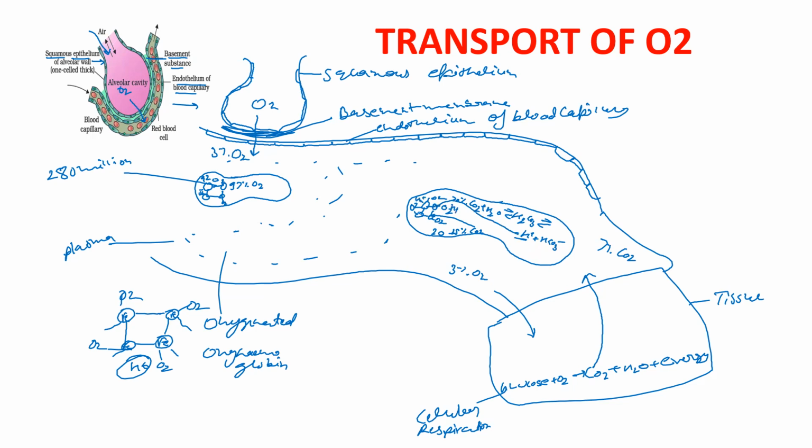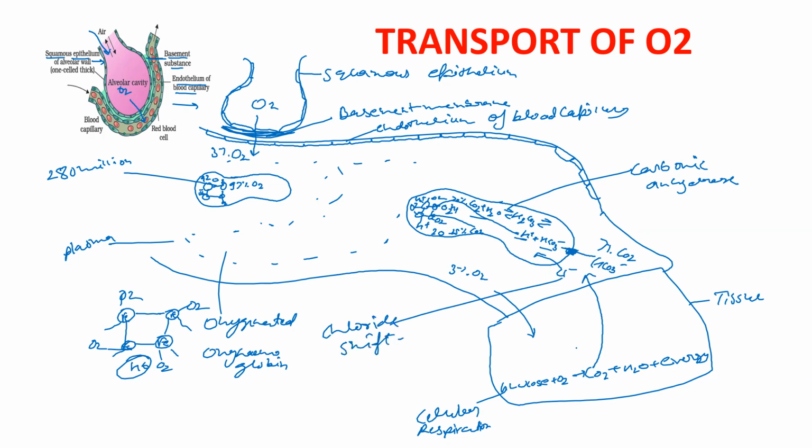So what happened? Carbon dioxide attached to the hemoglobin, hydrogen ion attached to the hemoglobin, and this process is a reversible reaction. Also, this process takes place in presence of an enzyme called carbonic anhydrase. If the concentration of bicarbonate ion increases inside the RBC, this process will go in reverse direction. That's why bicarbonate ion goes out in plasma through a protein channel, and chloride from plasma enters inside the RBC. This is called chloride shift.